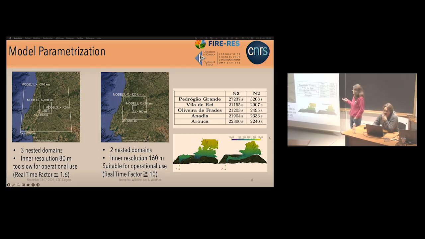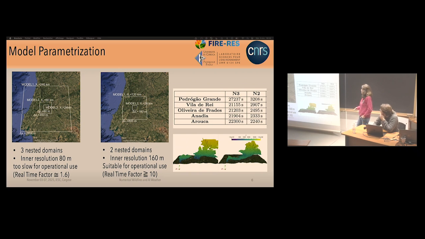Here I point out that this is the resolution of the atmospheric code, but the wildfire propagator is working at a finer resolution, like 10 meters. So we have some sort of coarse graining when exchanging fluxes between the two. This is because we need very highly resolved fuels, like 10 meters or so. This configuration worked quite well for our case study, but it is not fast enough. It's faster than real time, but not so much faster, about 1 to 2 times at best.